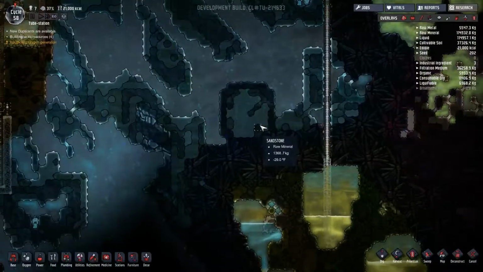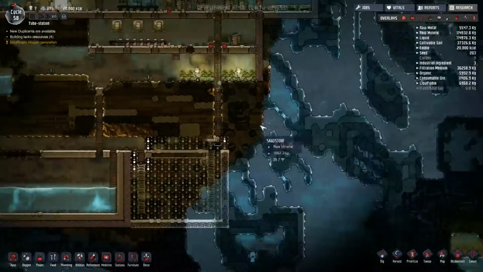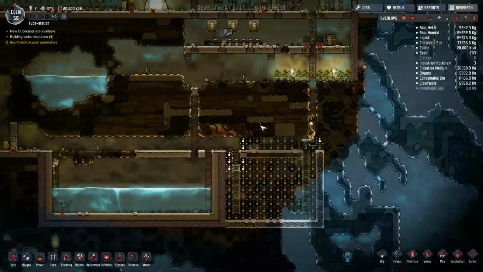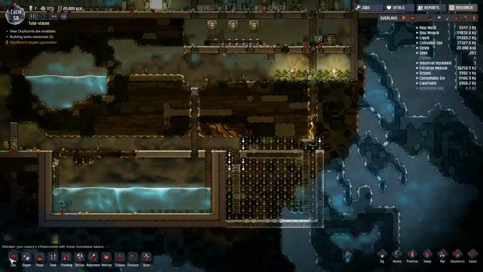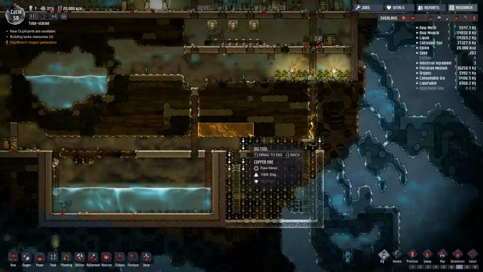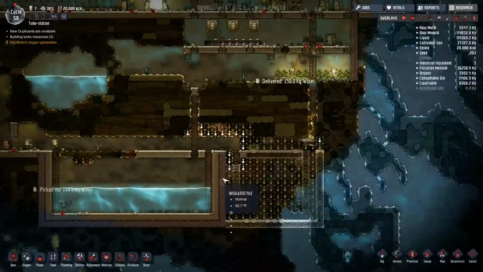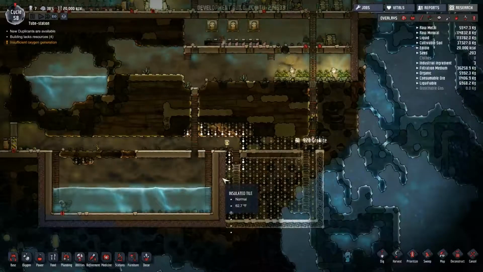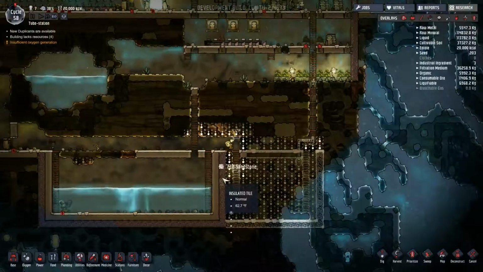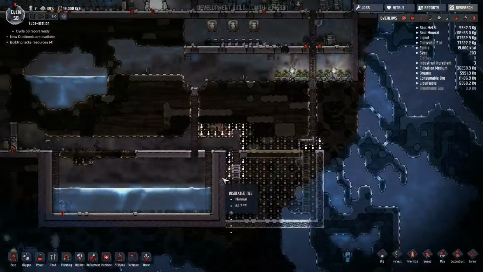How are we doing here? Alright. You know what? We've got a little bit of that stuff there, so let's go ahead and do a priority 7 dig on all of that copper ore, just because we need to get all that wire run. And of course, now it is.